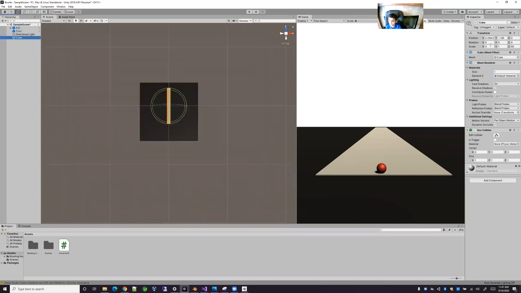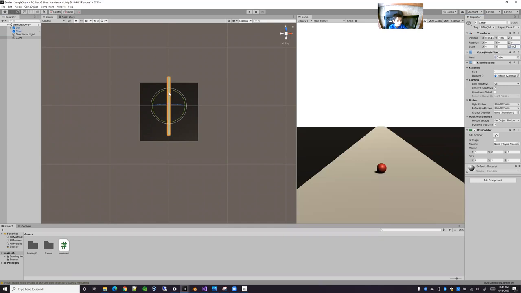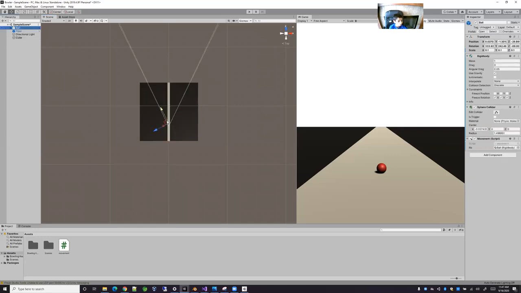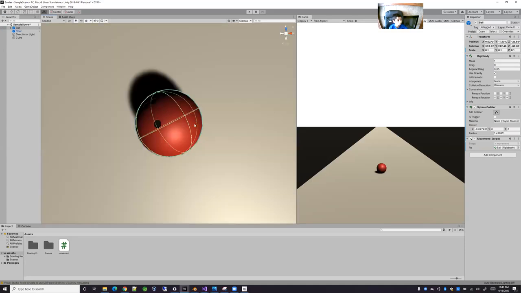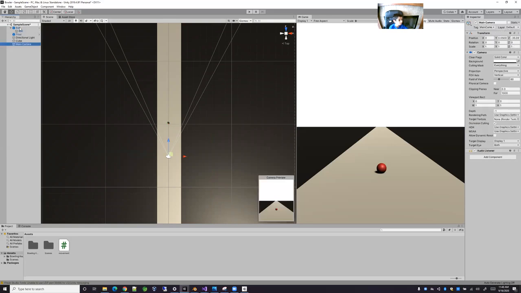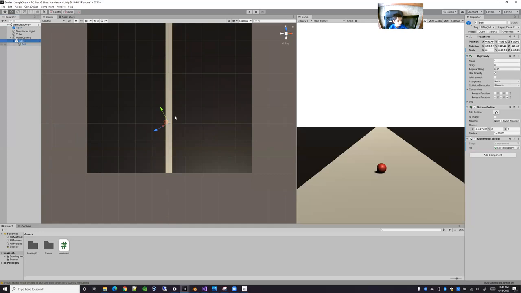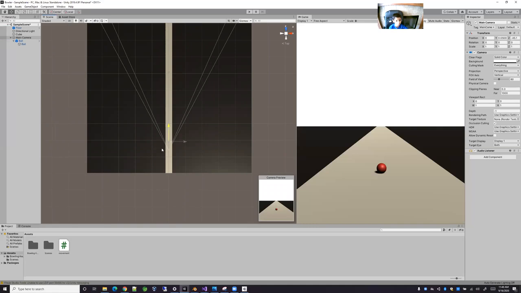Okay, so now 16 to 100. Oh, it looks like it fits the thing exactly. Okay, so now it's the ball. Okay, I'll just make it easier for me. And so this is a tactic that I thought would be a good idea. Now the ball will just move with it.